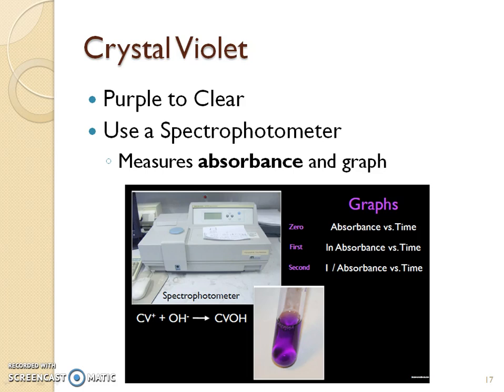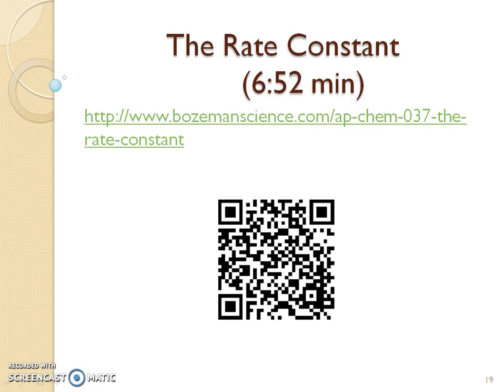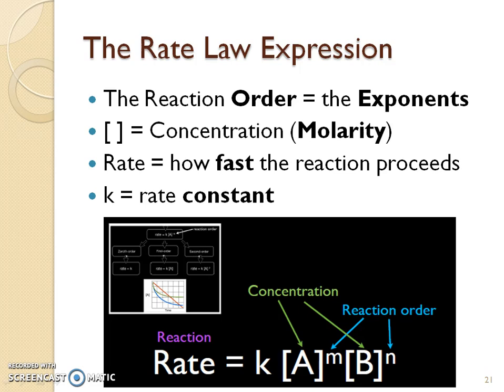And then, of course, he talked about a particular lab. So you should have also watched the intro lesson on the rate constant. So again, here are my notes. So he showed you this rate law expression, rate equals this little k, which is a constant, the concentration in molarity to those exponents. So that is our general formula for rate law.